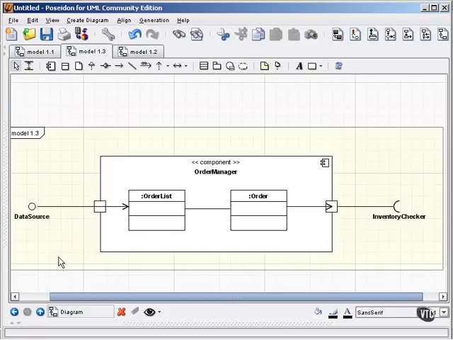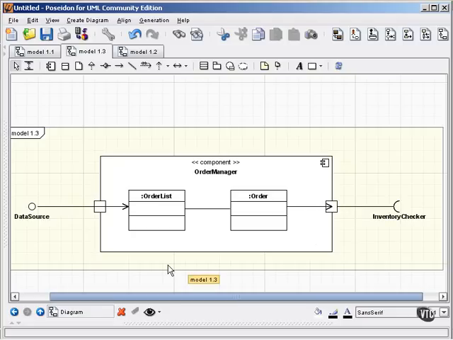Port is door in French. So in a component diagram, a port is like a door that lets in some communication from outside the component. And the delegation arrow points from the port to whatever part receives or passes on the communication, the arrow pointing in the direction of the communication. So these connectors show that some internal part of a component implements or uses an interface of the component.